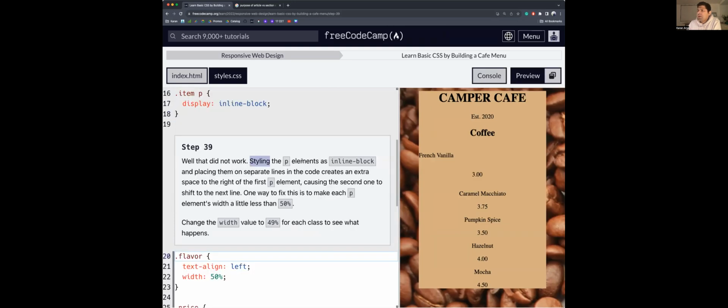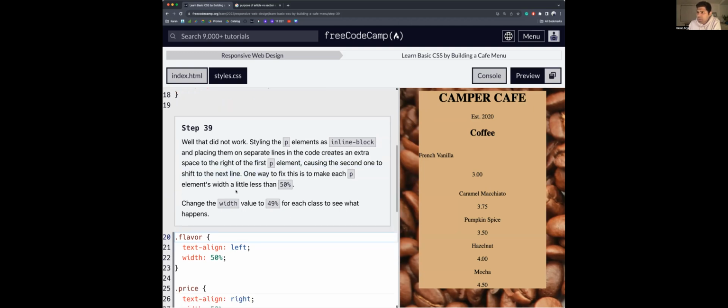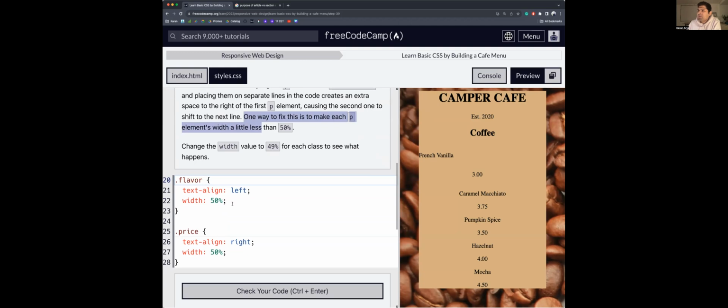So styling the paragraph elements as inline block and placing them on separate lines in the code creates an extra space to the right of the first paragraph element, causing the second one to shift on the second line. Okay. One way to fix this is to make each paragraph element width less than 50%.